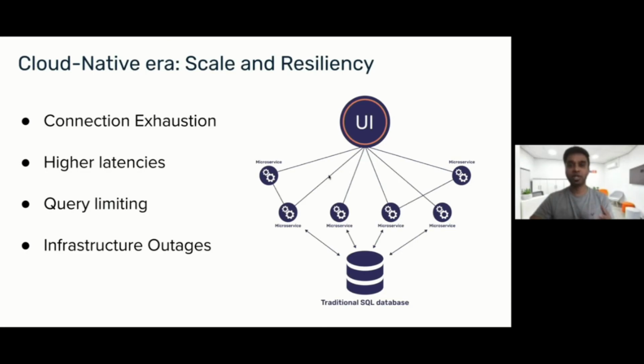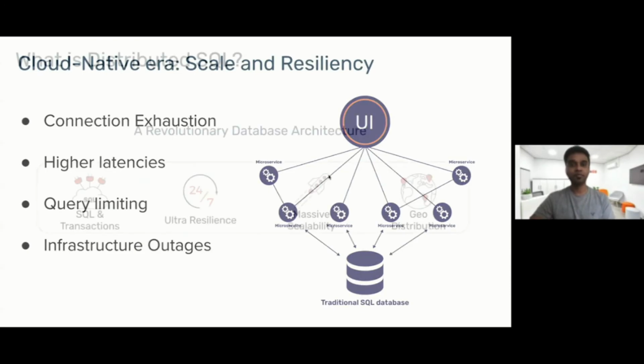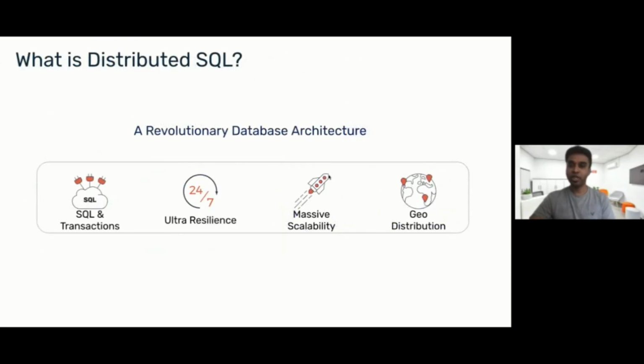But today, in this presentation, we are going to talk about distributed SQL, a new way of scaling out your relational workloads. A distributed SQL database architecture provides massive scalability by sharding your relational workloads, and it also provides high resiliency by having multiple copies of the same data in your cluster, so that you can support the 24/7 or high SLA requirements that you need in your cloud databases.